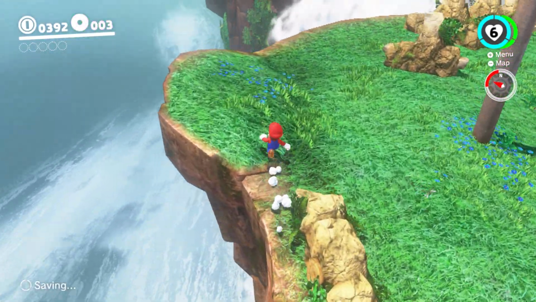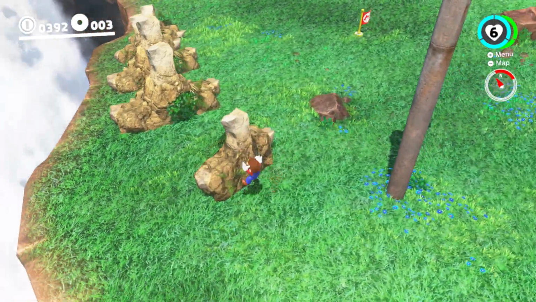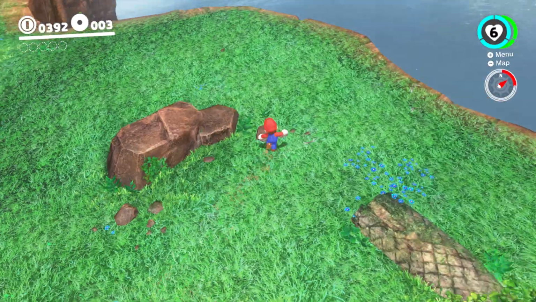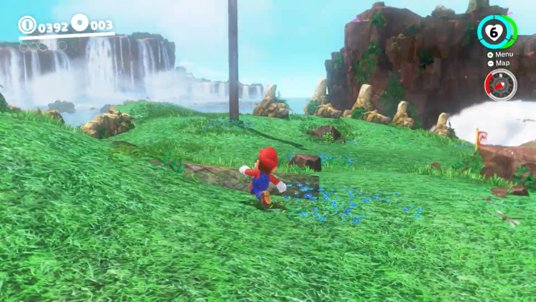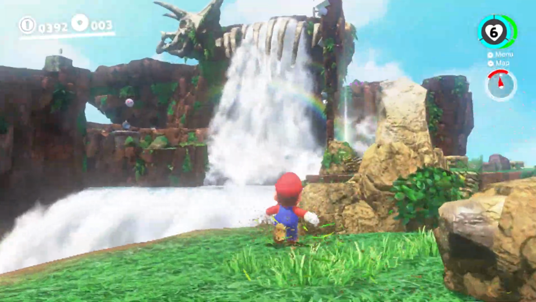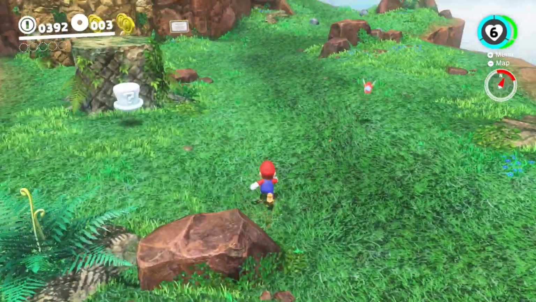In the last episode, we started off this playthrough and did the Cap Kingdom and took down the first Brutal and met up with Cappy, our trusty companion throughout this exciting adventure we are going to partake on. Now we're going to continue on here and go through the Cascade Kingdom and acquire our first Power Moon. So, let's do this.